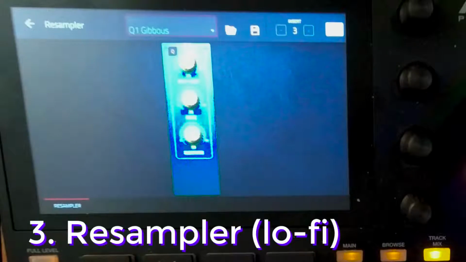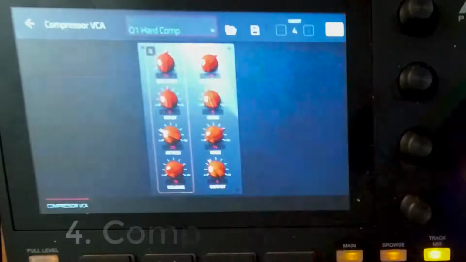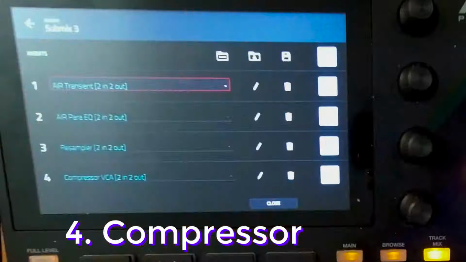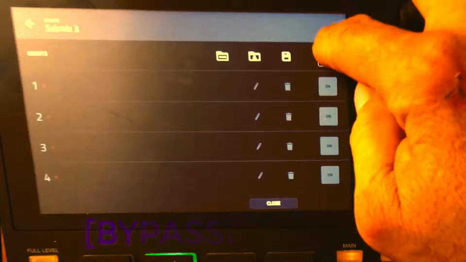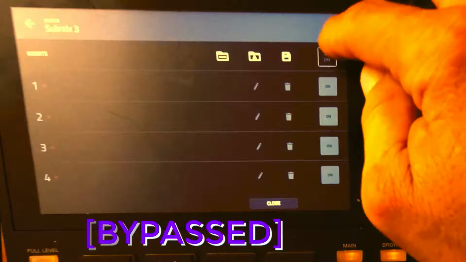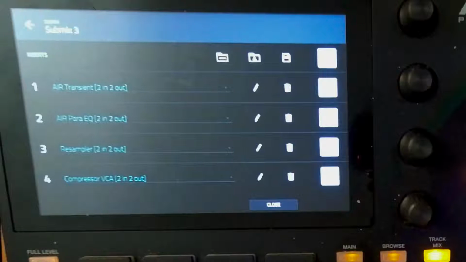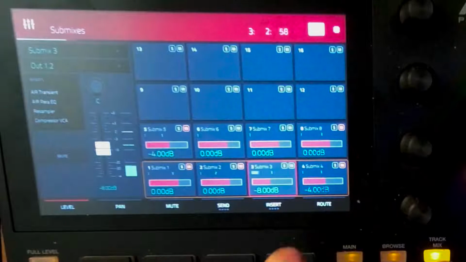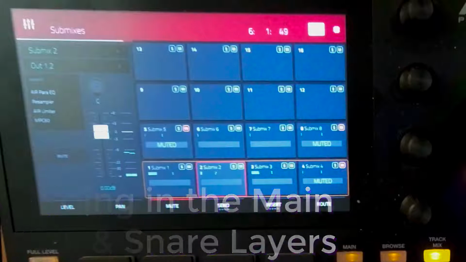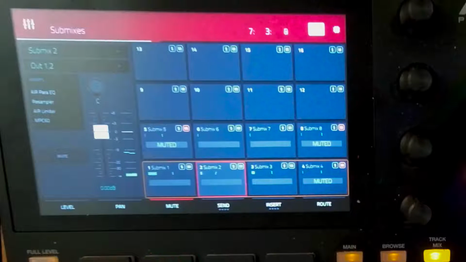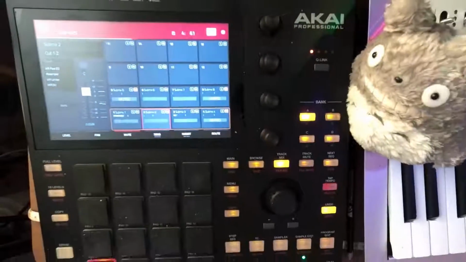I am thinking of this grouping as my backup singers of all the drums. They are there to enhance the main characters, being the kick and the snare. And here's what it sounds like once again with everything bypassed. And here is what they sound like in context when we bring back in the main kick and the snares. Okay, so hopefully with that example, you are able to see a context and a use case for using buses or submixes.